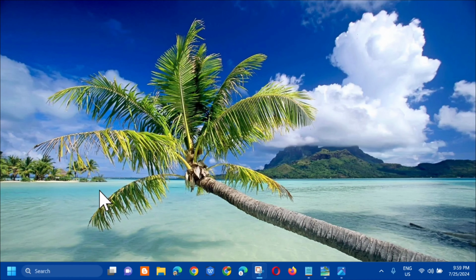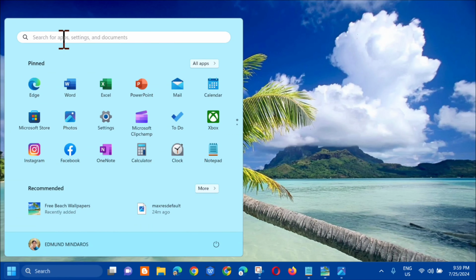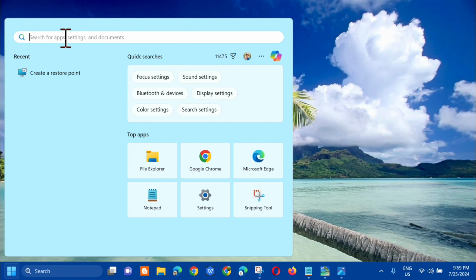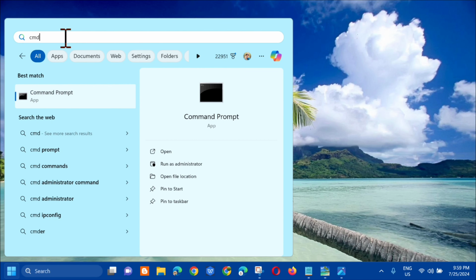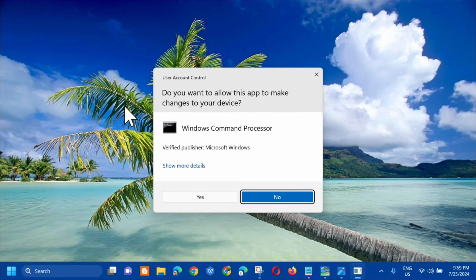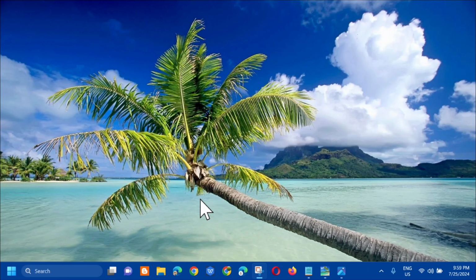And other solution na pwede natin gawin. So, dito lang ulit sa search menu. And then dito sa search for apps. So, type mo lang dito yung CMD. Ito yung tinatawag na command prompt. And then, kailangan mo lang mag-right click. And then, select mo lang dito yung run as administrator. If you receive user account control, and then click mo lang dito yung yes.